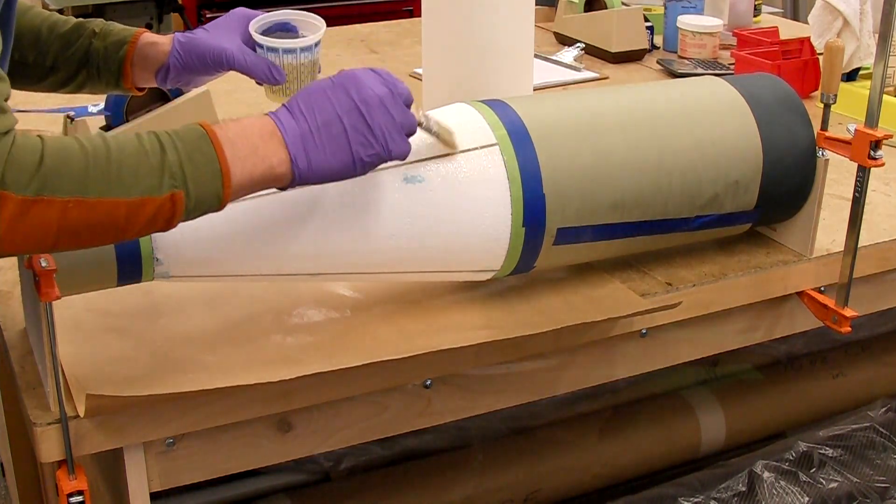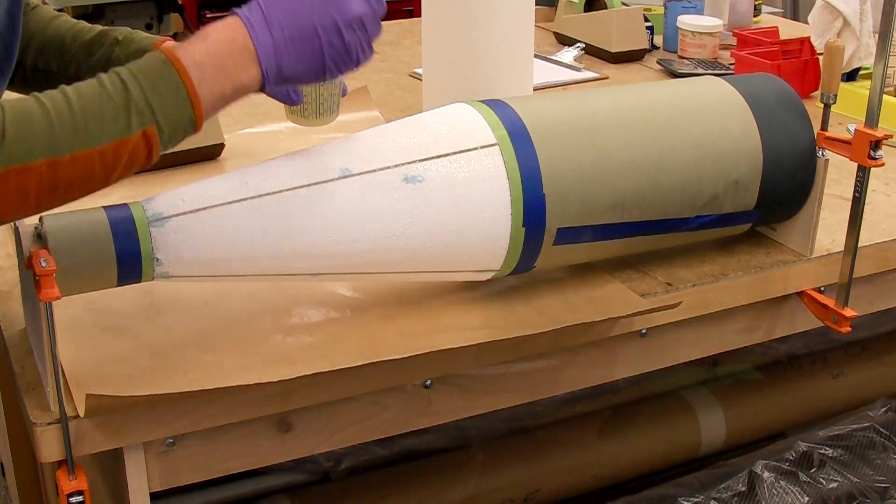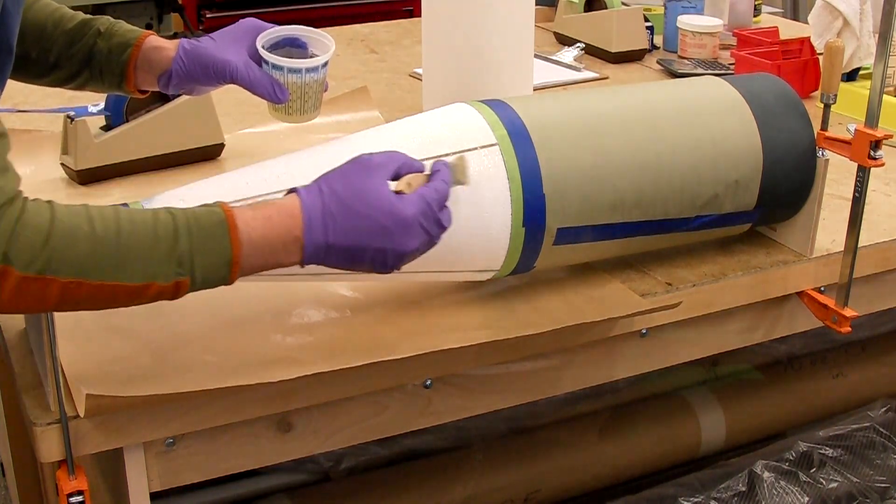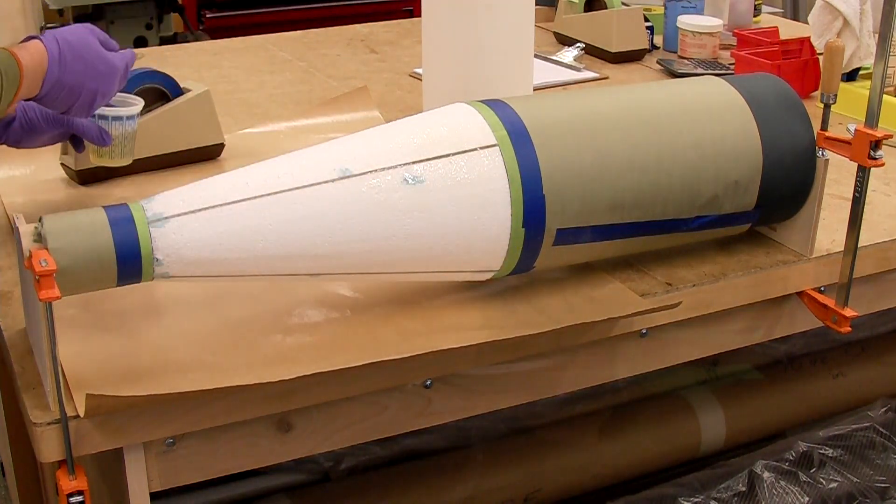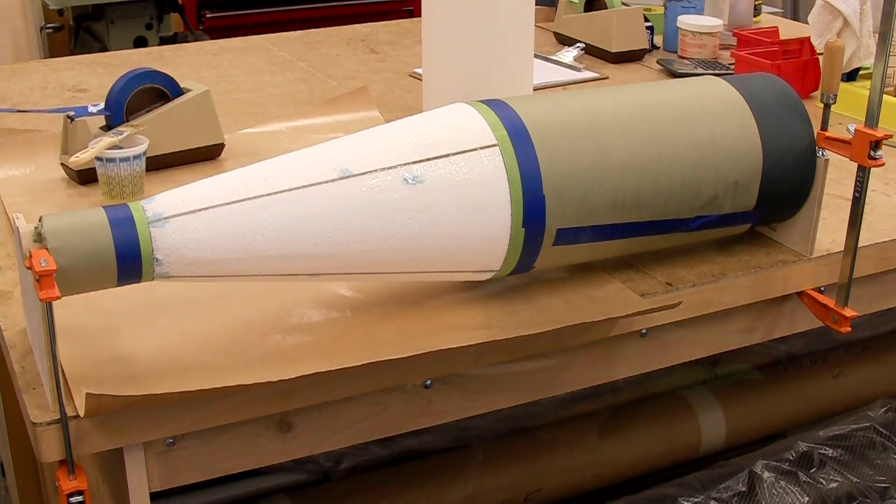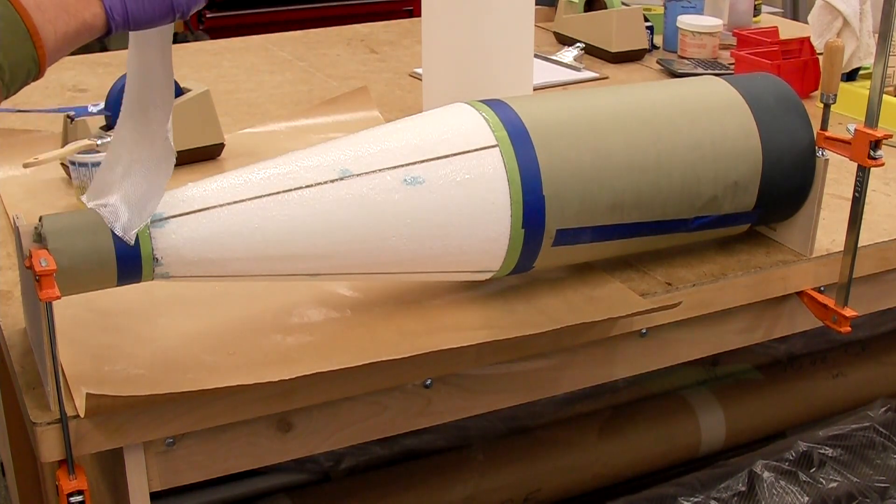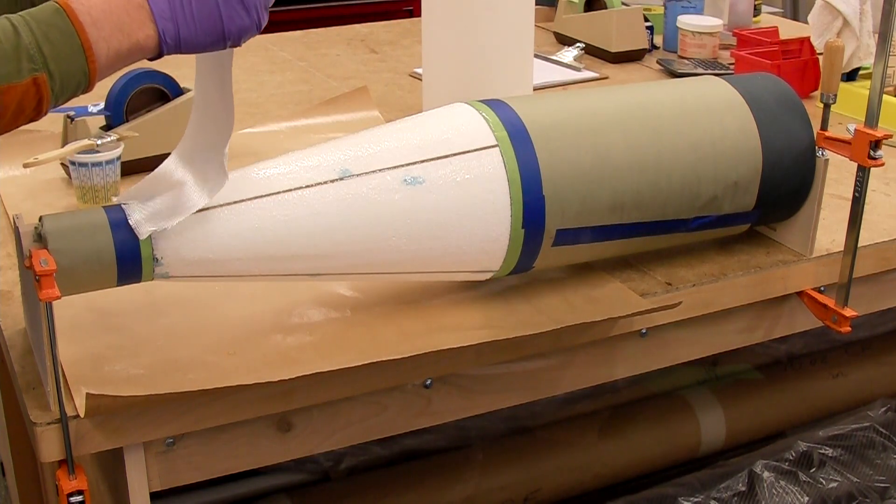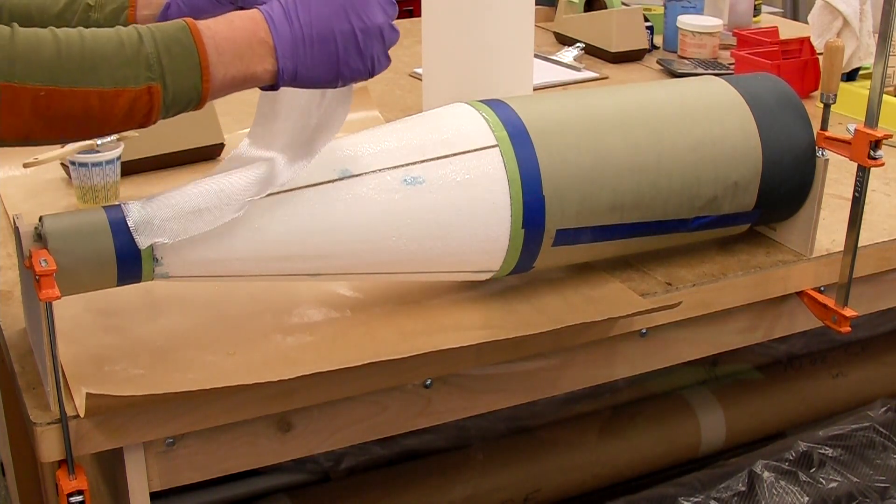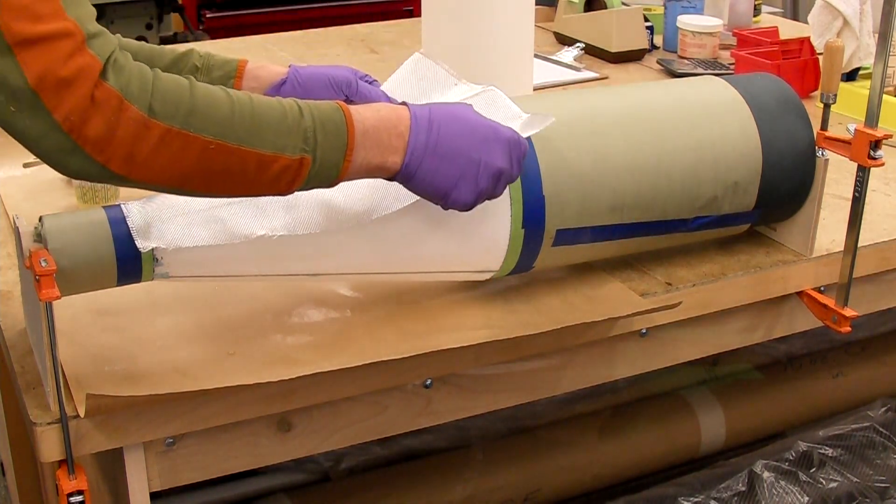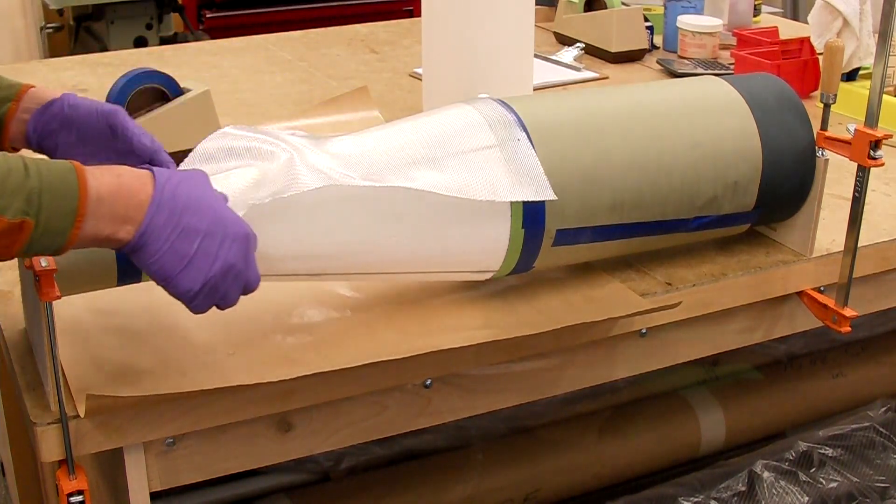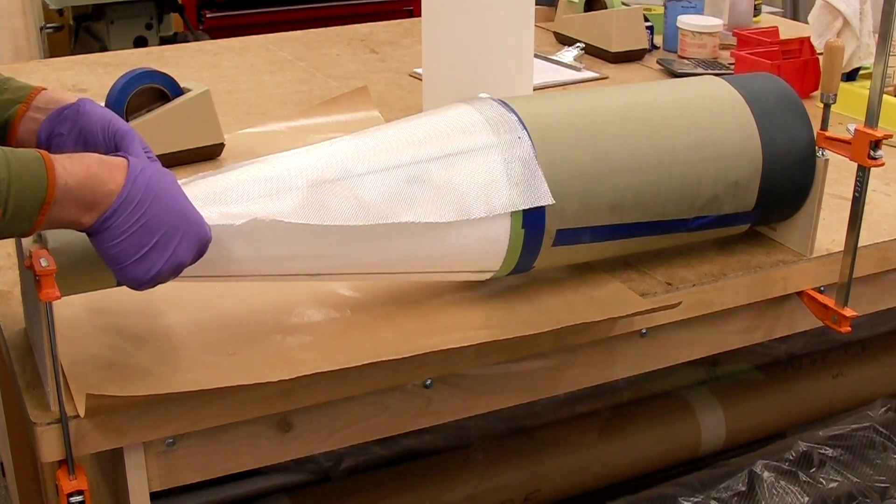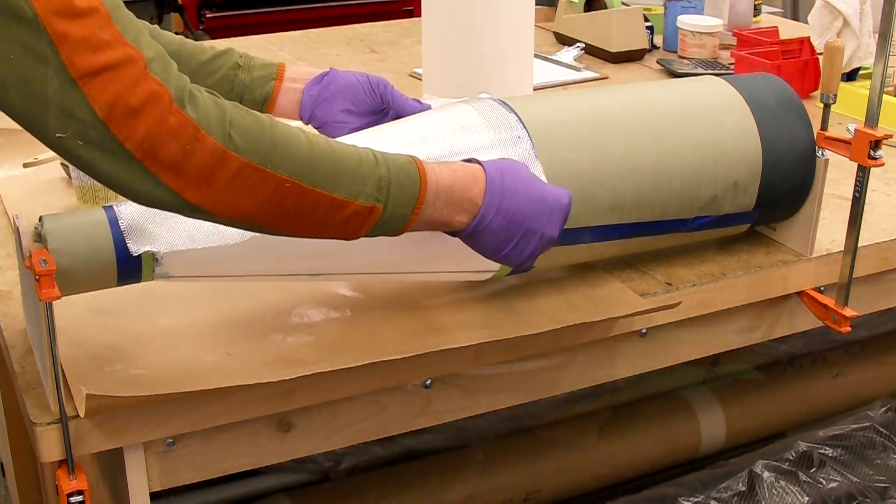Because a cone is a simple shape, I can use large pieces of fiberglass. I'm going to use four pieces of six ounce fiberglass overlapping. Once a little more than half the surface is wet out, I apply the first piece. This is going to cover a quarter plus an eighth down either side, covering a total of half. Four pieces like this will give two wraps over the whole area.